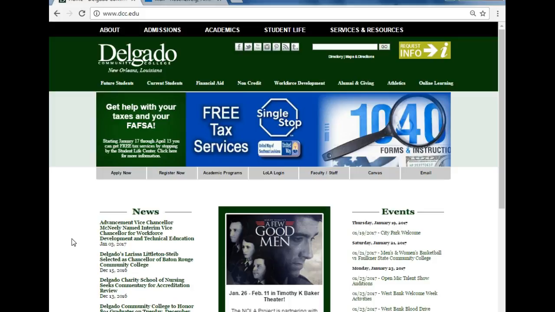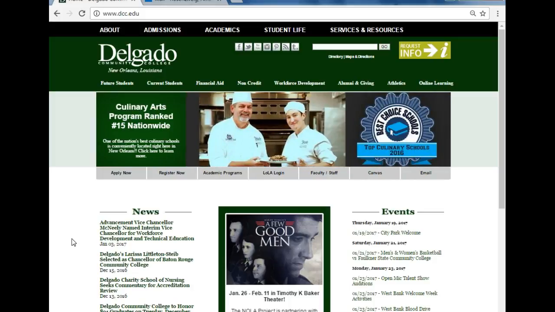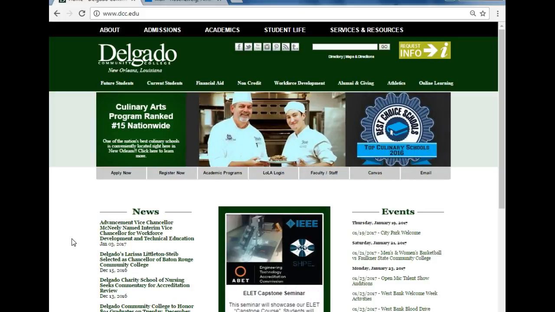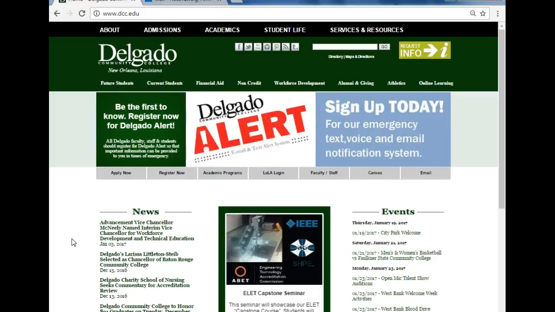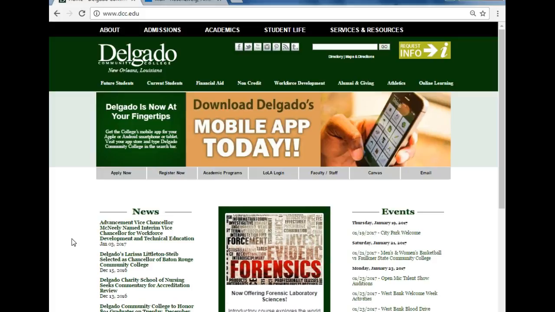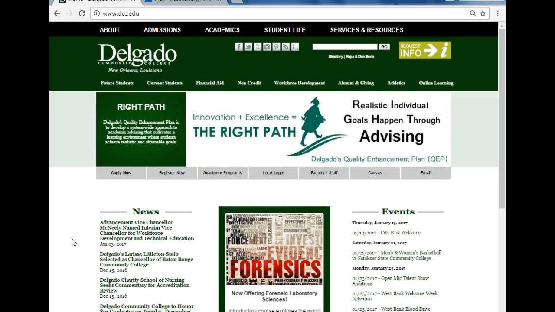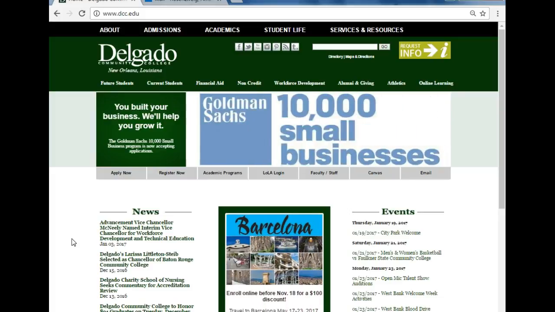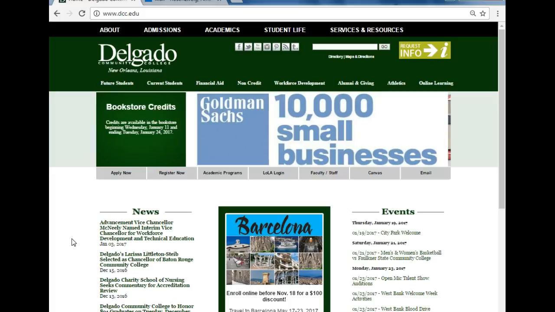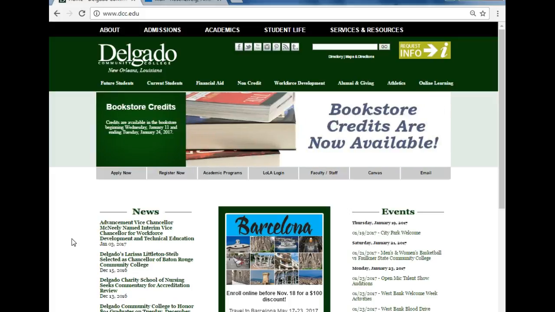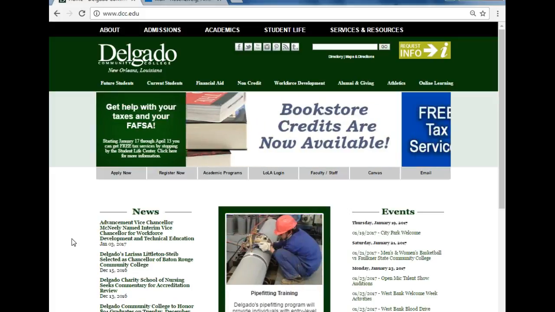Now, I said use Google Chrome or Firefox because Canvas likes these browsers the best. If you have a Mac, Canvas is fine with Safari. Internet Explorer is not Canvas friendly. They say it is, but there's always little hiccups where buttons won't pop up and certain buttons won't respond when you click on them. So Internet Explorer has its place, just not with Canvas.